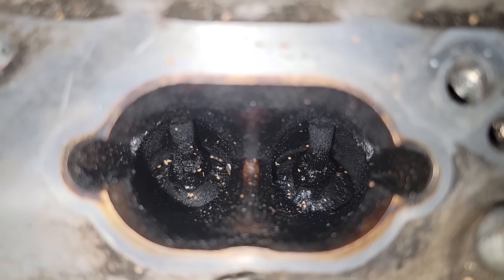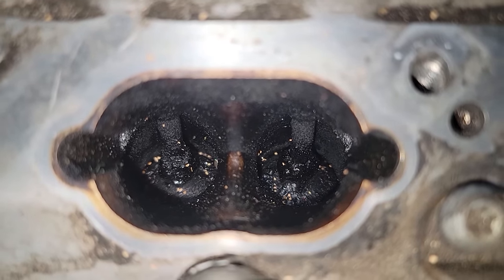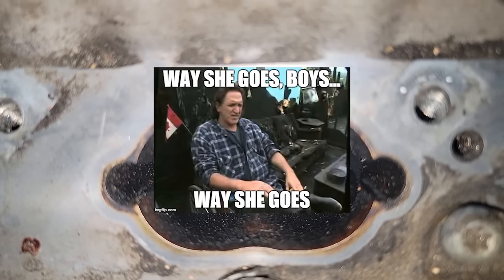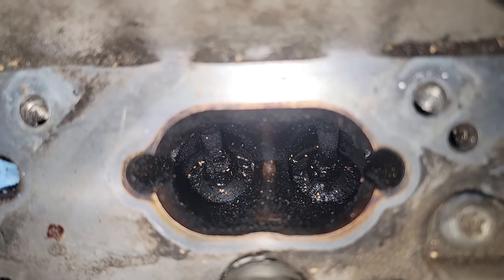But all these valves are looking much cleaner than before, especially in comparison to this other side over here, which we're about to do next. And as you can see, even though I had it covered, we still had some walnut pieces fall down in there. And that's just the way it goes sometimes. But luckily it's just walnuts, and as long as you don't get too many nuts in there, you're gonna be all right. That's what she said.